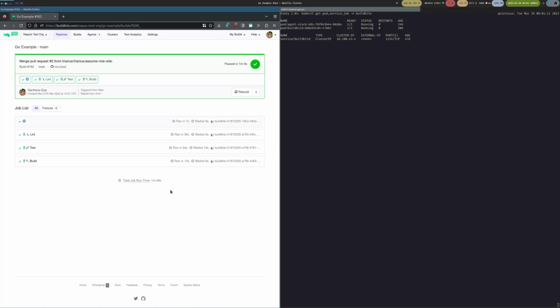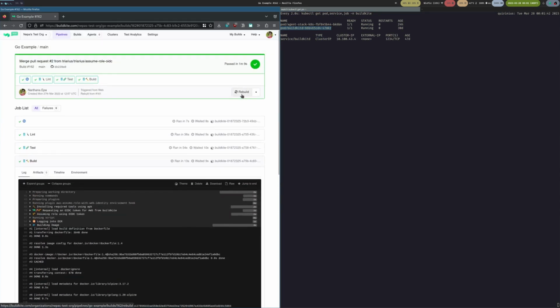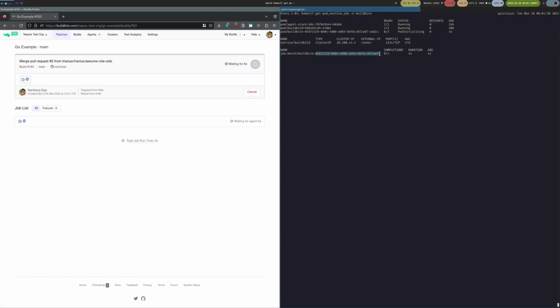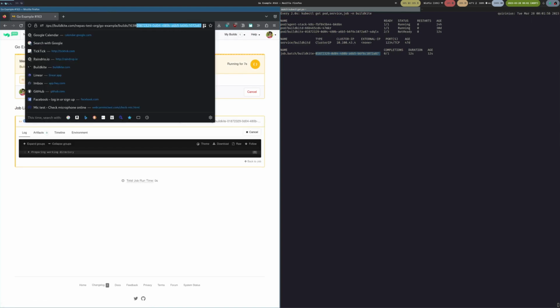Let's see this in action. You can see on the left, I've got a build that I've prepared earlier. On the right, I'm looking at the Kubernetes namespace that the controller is running in. That's this pod here. And you may notice there's another pod in here called buildkite. That's a service from Docker, and we're using it to help us build container images. This job here is using that. Let's hit rebuild and see what happens. So the job has started up. One thing to note is that this UUID here is the same as the UUID of the job on buildkite.com. It's also in the pod here.